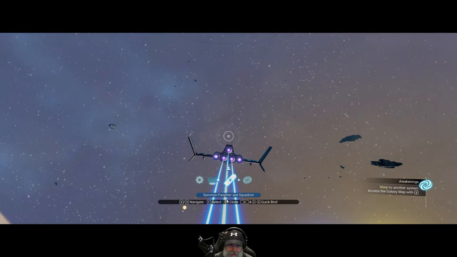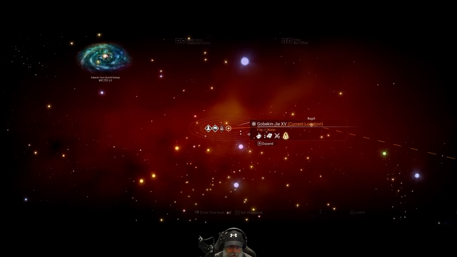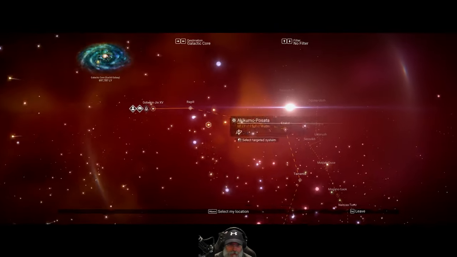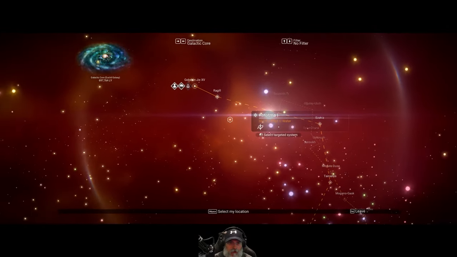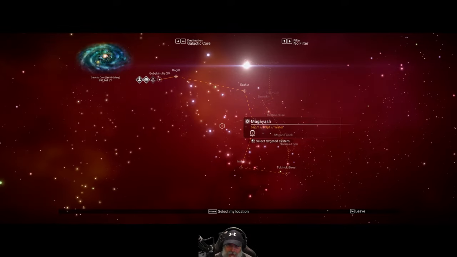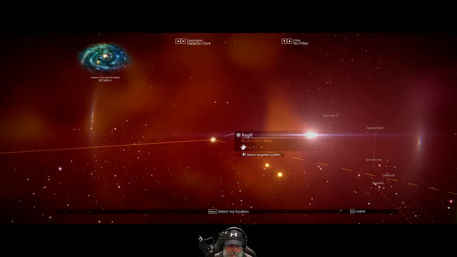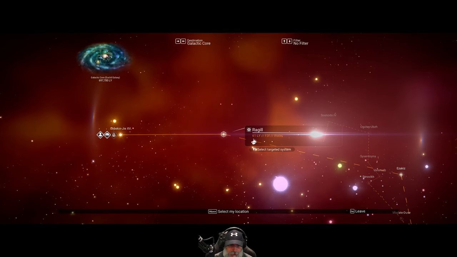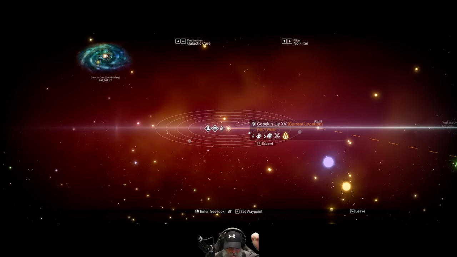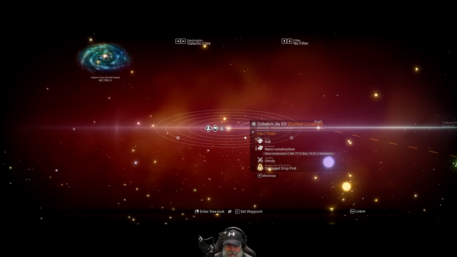All right, so let's access the galaxy map. This will be our first time in here. Enter free look. Set waypoint. All right, cool. So it has pre-mapped out a course for us to get to the center of the galaxy. So I think what we'll do, select my location. Backspace. Okay, so that zeroes us back in where we currently are. Expand. Unruly conflict.